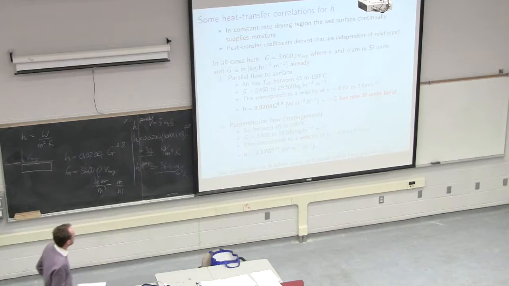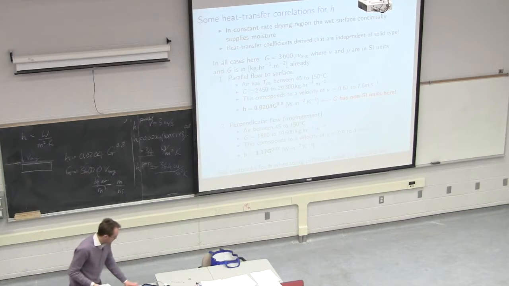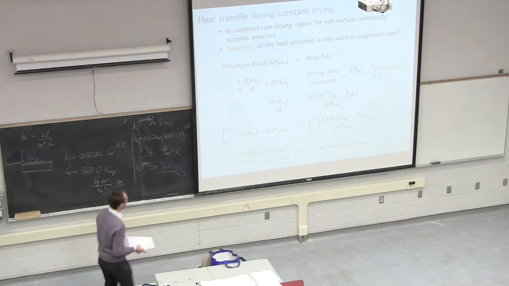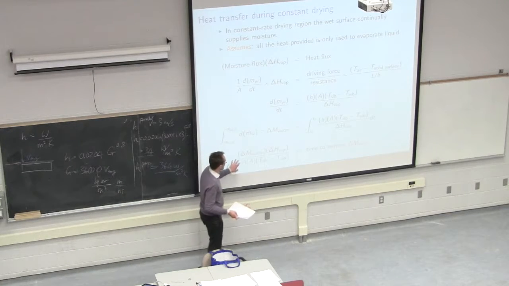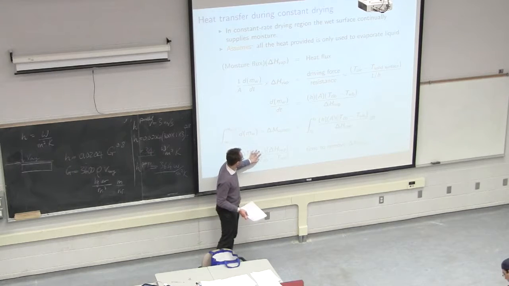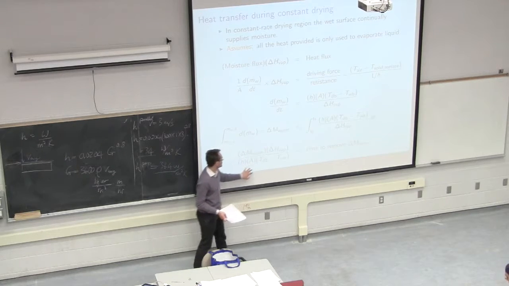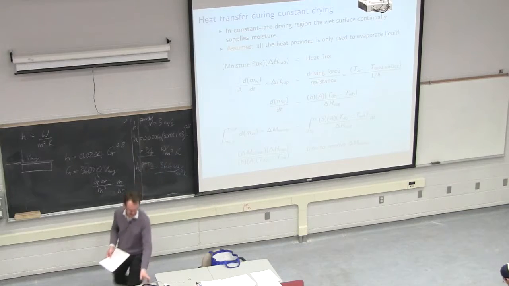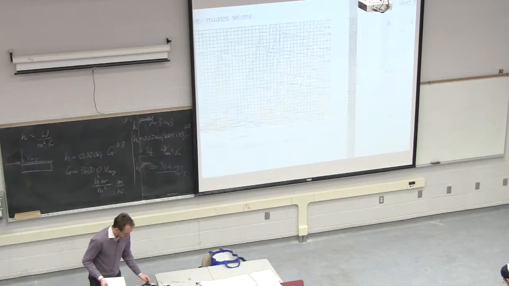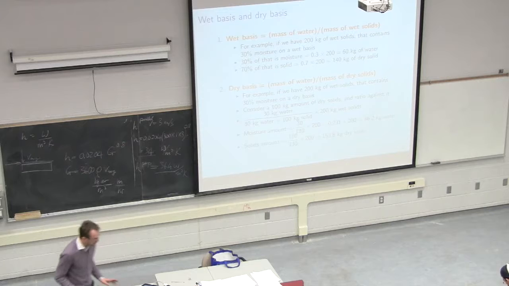Okay, so far, we're actually now pretty much in a good position. If we look back at this equation, we've got all our numbers here to start working. We know our mass of moisture that we're going to have to remove, heat of vaporization, temperature differences, area, and H. So let's go try it out in this exercise. But before we get to that, there's one small piece of theory we do have to cover, and that's terminology related to dry basis and wet basis.